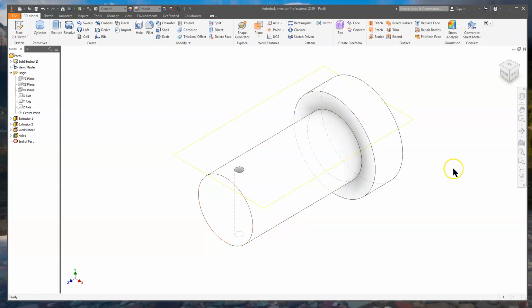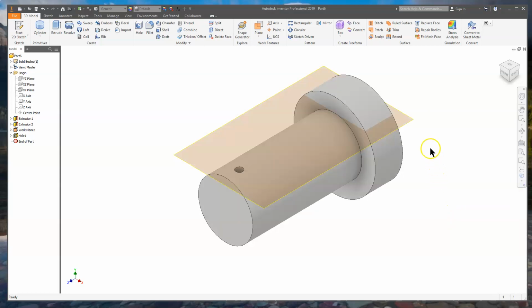So good. Why did we do that? Because we needed a flat surface, or we need a plane to be able to get onto that round surface. Because it's round, there's no plane. So we did a plane there by expanding our origins, clicking on the plane command, going to the plane we wanted, and then we could work on it from there. All right.